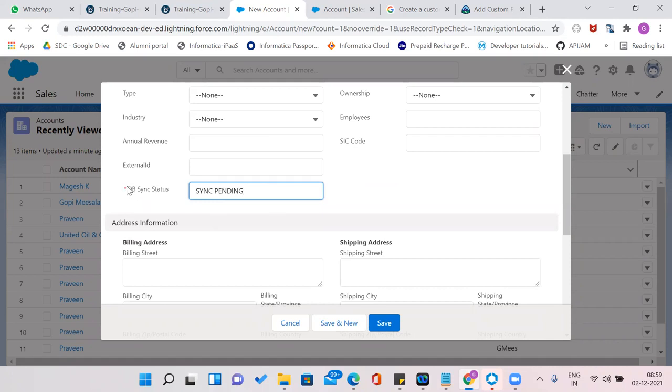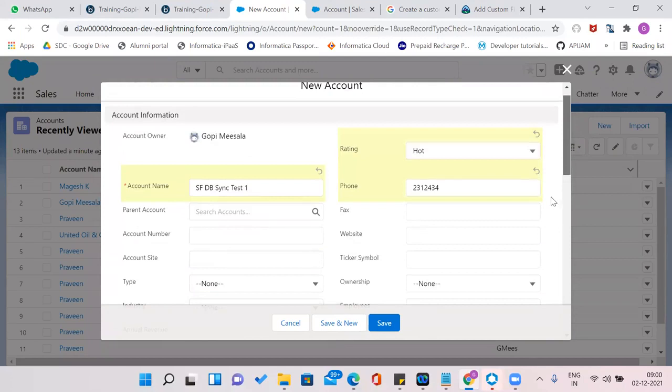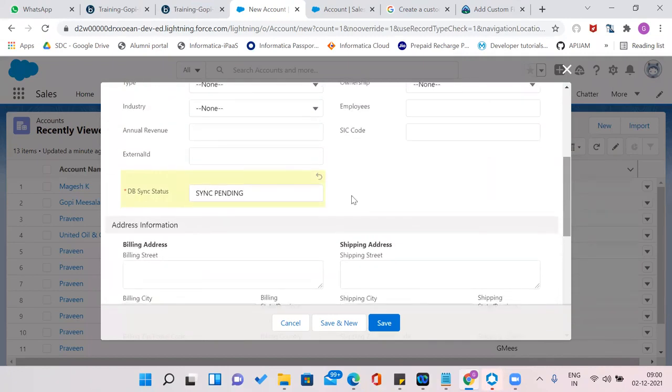As of now we are giving required field, but they're not going to make it required. So they create the records, and at the moment of saving, even though you should not give sync pending status after saving, the DB sync status is made sync pending in background.